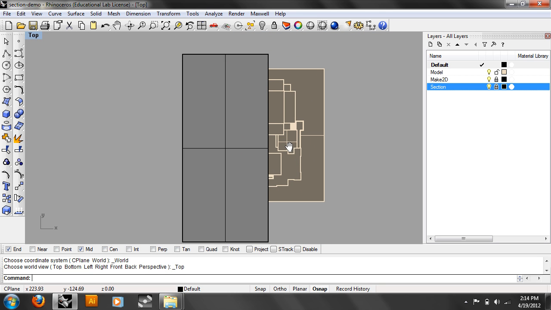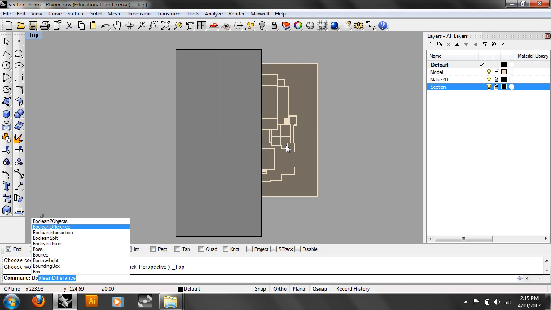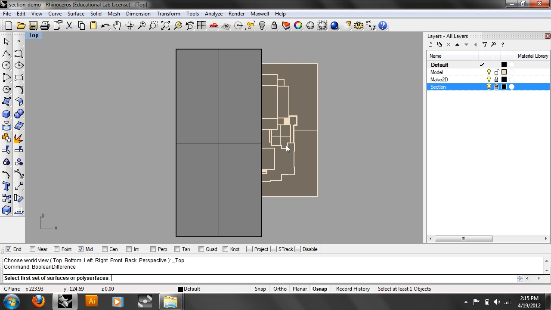If you had a model that was really well done and that was a solid, like if it was watertight, you could attempt a Boolean. And this is actually going to prove a point that I made a while back, but I don't know if I made it that well. You can do a Boolean. You can say do a Boolean difference, right? And you guys don't do this. You don't need to do this.